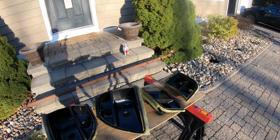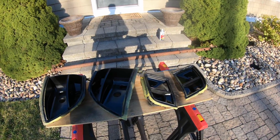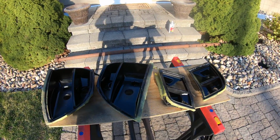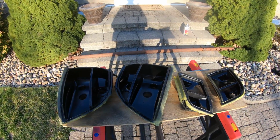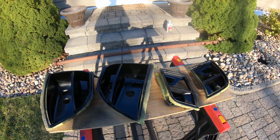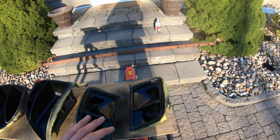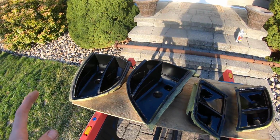I'm going to let this dry out here for a while and I'll bring it in and then should start final assembly here. So I got to figure out how I'm going to do the wire routing. I think I'm just going to route it out the factory holes and not even worry about sealing it, because these are actually internal to the vehicle, so as long as the trunk doesn't leak and the seal doesn't leak, shouldn't have a problem with leakage. So I'm not going to worry about sealing it, and that way it'll have a vent too. If water does enter, it can escape. So I'm just going to leave it like that.